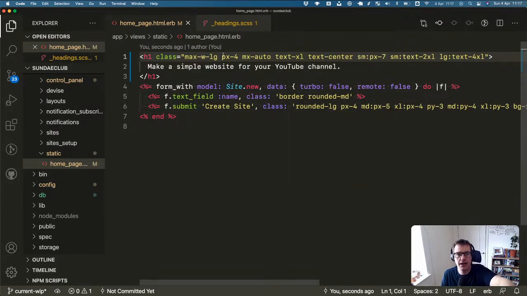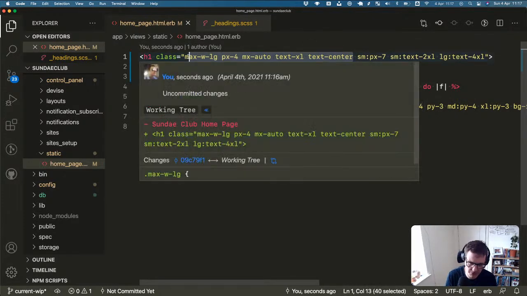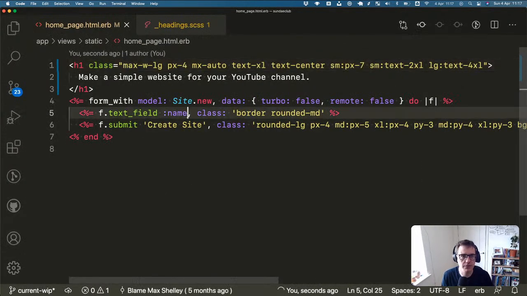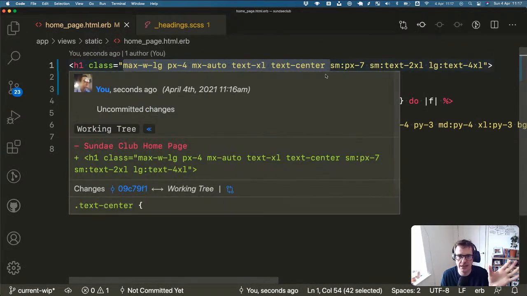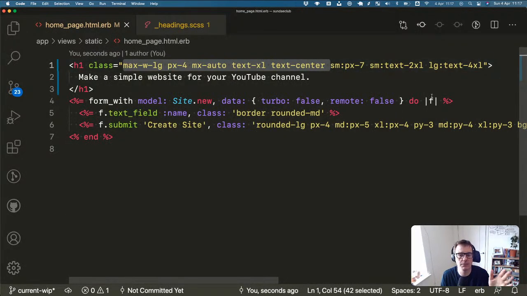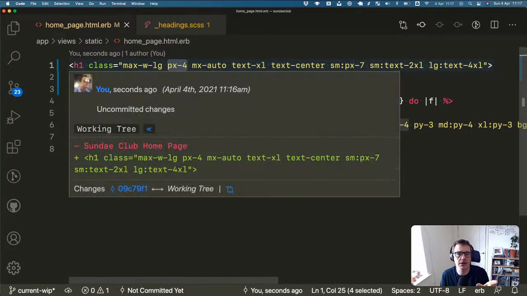So here you can see you've got padding. So the no prefix and anything here. I'm hoping this is big enough, but I want it to wrap. So let's just try and bump the font size up and move over. So here, no prefix on any of these, and the prefix is this SM colon, MD colon, that stuff. So they're all grouped, and then they're grouped in order. So we've got PX, which is padding, and then after it is the text.